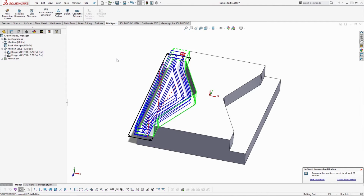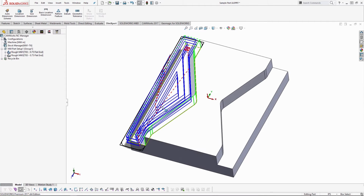That being said, if you do not have the module, you can still generate VoluMill toolpath. You can still input feeds and speeds and do some testing and look at cycle times, and you can determine for yourself, based on your parts and the features that you typically cut, is it going to be worth it for you? The only thing the module does is once you have a license, it allows you to post G-code. Okay, so you can create these toolpaths. Everything I show you, you will be able to do on your own.